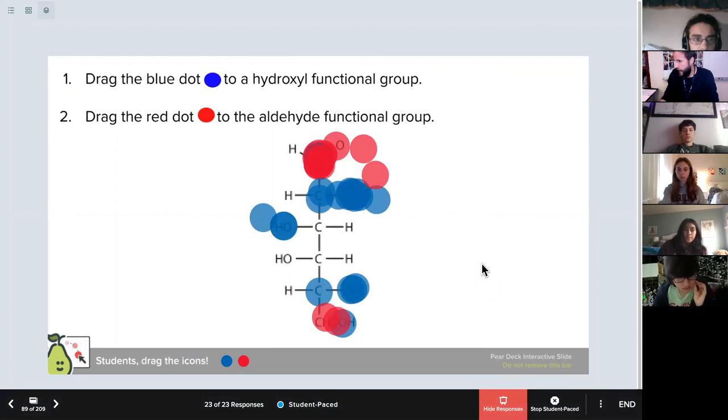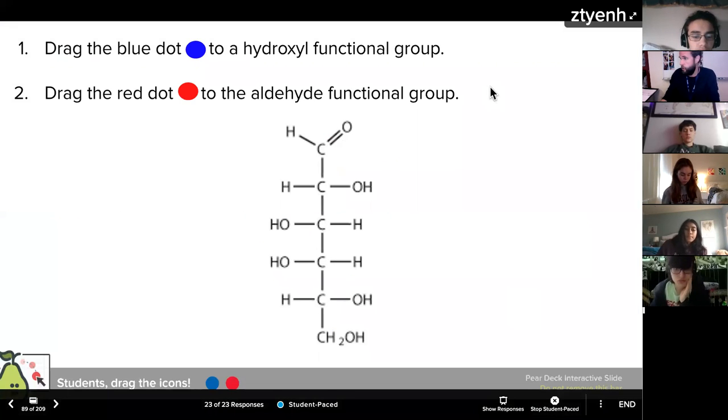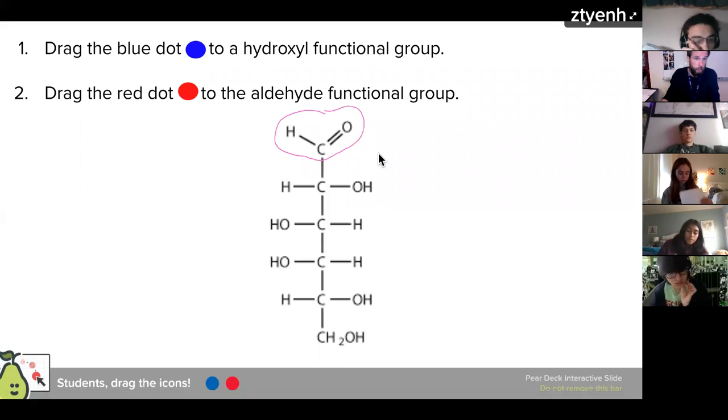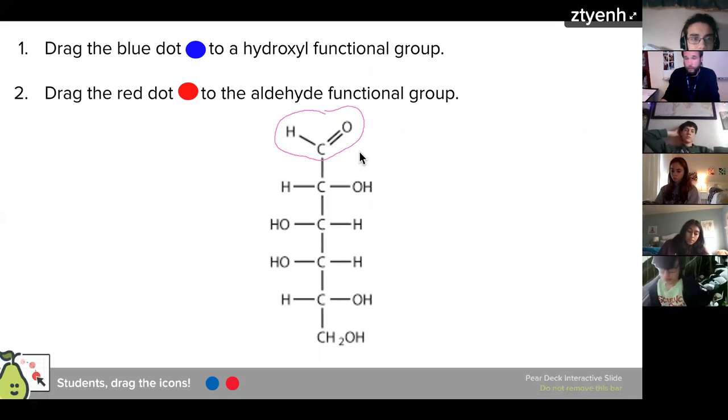It looks like the aldehyde group was also identified correctly by most people. The aldehyde, in this case and really in all cases, is going to be present at the end of a biological molecule. If I come out of this so we can actually see the molecule, so it's not covered by your dots, not that your dots aren't beautiful, just that it's a little hard to see with all those dots covering that part of the molecule. The aldehyde functional group, one of the two carbonyl functional groups, is C double bond OH. Okay, so things look good there.